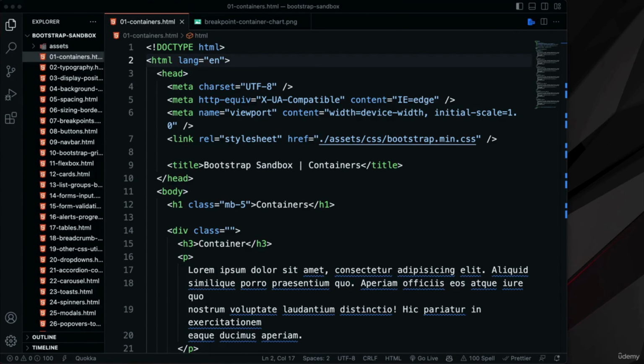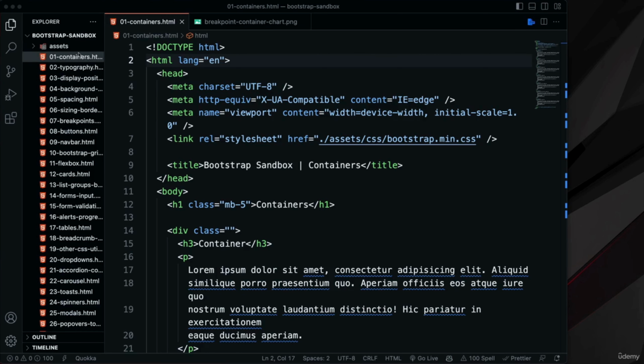All right, so we're going to talk about containers in this video and look at some of the container classes. And in Bootstrap, a container is basically a class that's used to wrap and contain the content of your web page within either a fixed or responsive width. So with most modern websites, when you take the browser and you stretch it, let's say you start stretching it 3, 4, 5,000 pixels, most websites will stay in a container rather than stretching that wide and making it look really weird. So that's where these classes come in.